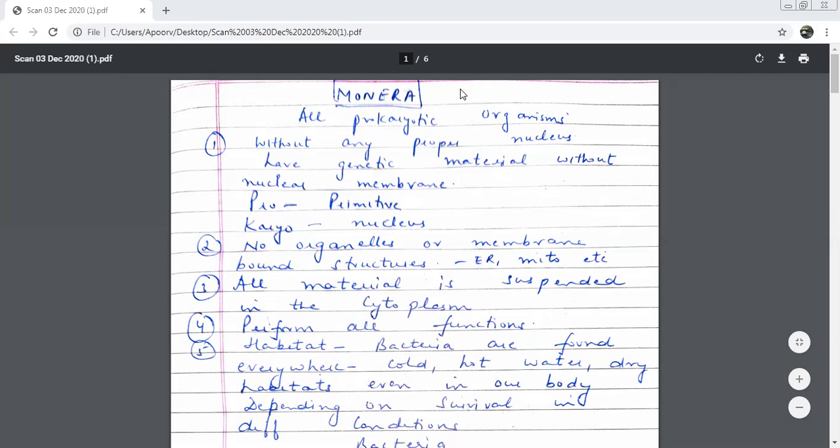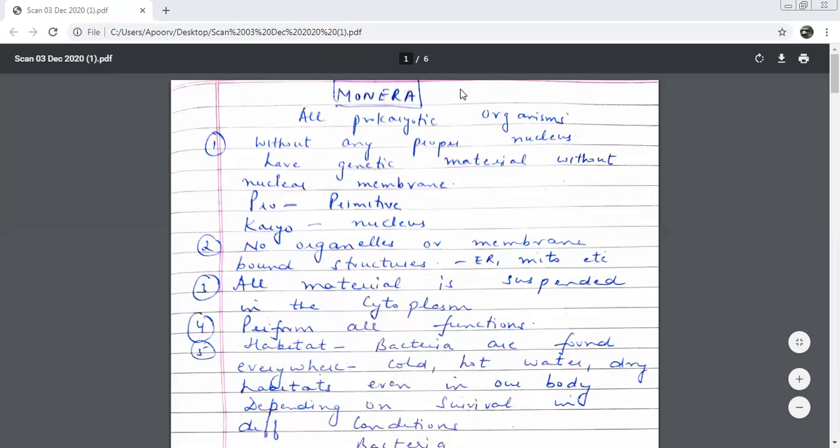Why did we start with Monera only? Simplest. The simplest one. So we started with Monera yesterday. If you remember, I said keep ignoring the primitive ones, keep moving to the advanced ones. This is how we go ahead when we talk about biological classification. So we'll just study a little more about Monera and bacteria.